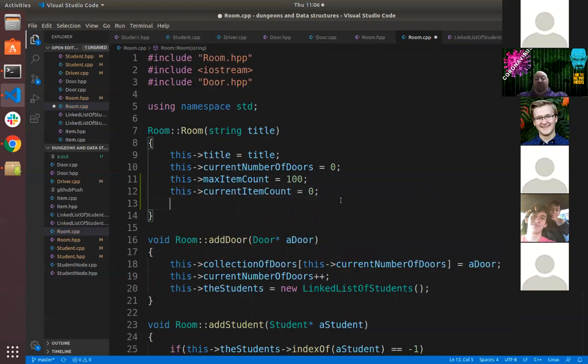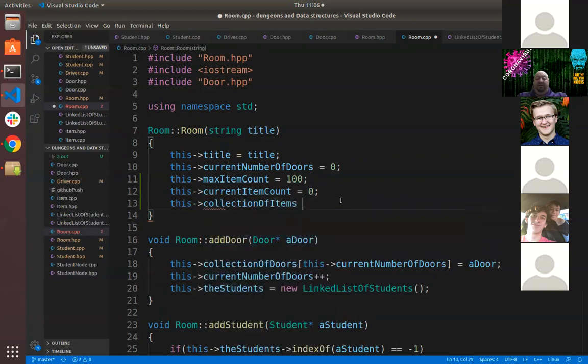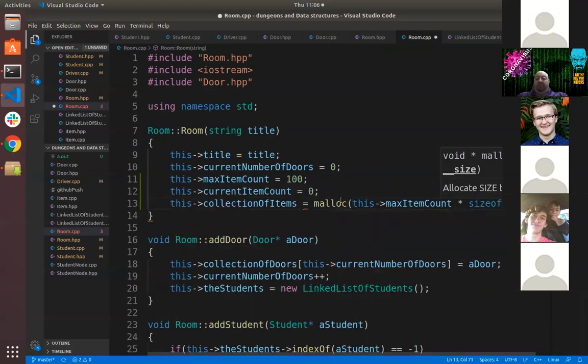Then in our constructor here, we will then say this collection of items is equal to malloc, this max item count times size of an item pointer.